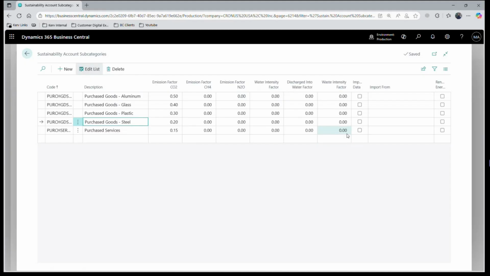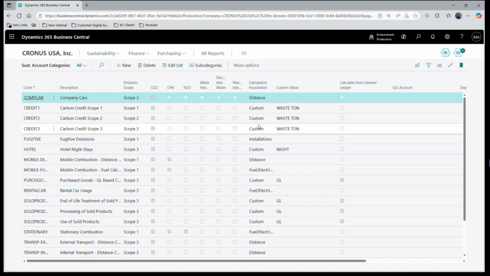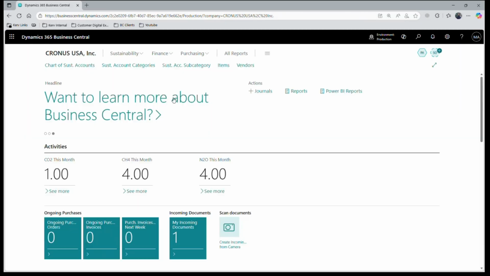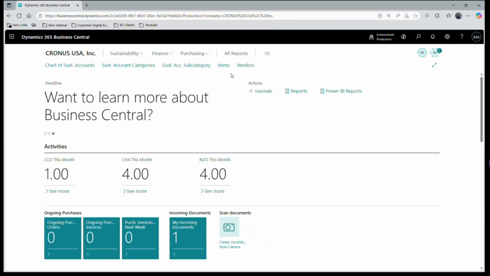So what it will do, whenever we do any of the transactions for sustainability on the basis of the account, the system will automatically calculate its impact on the CO2, CH4, whatever it is. Now, subcategories we have already seen, the account is having the subcategories, and we can define our emission factors and values over here. If we want to, we can definitely do it here.